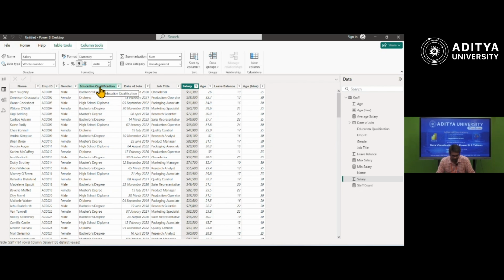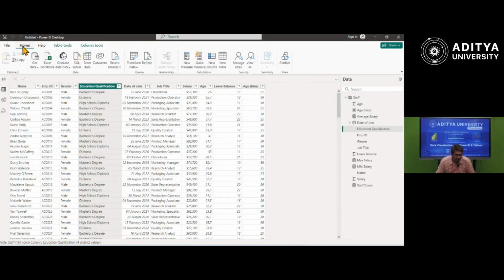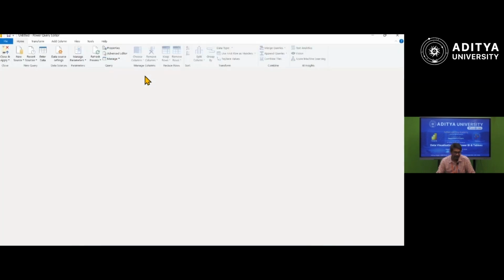In this table view, select this education qualification, and before doing this, go to transform data. Click on transform data.